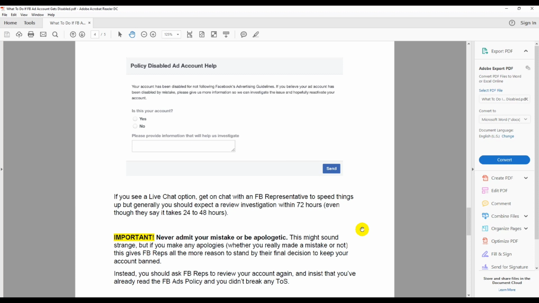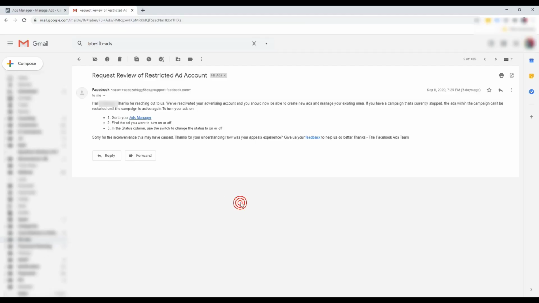This can take anywhere from a few hours to up to 3 days in my experience. I'm not saying this will happen to everybody, I just find that, having this happen to me so many times, you can get your account back in anywhere from a few hours to 3 days, and you will get an email that goes something like this. This will be the best email to receive, the best good news. It will be a sigh of relief, and you can continue advertising.